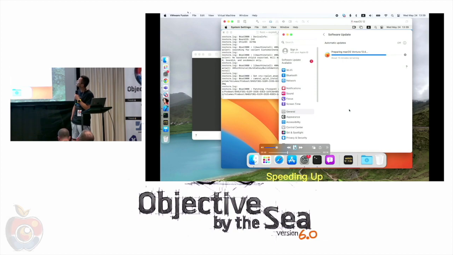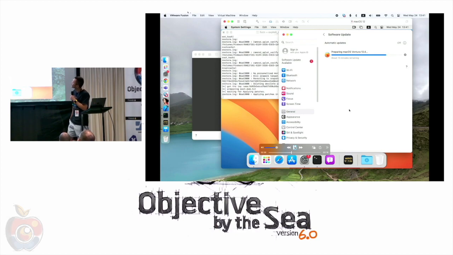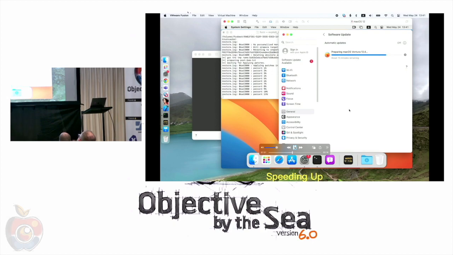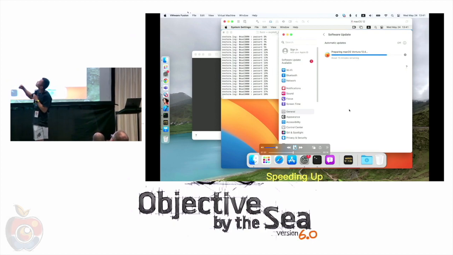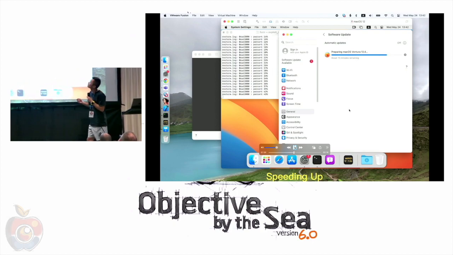Let's wait. It is now applying the patches from the OTA package content.